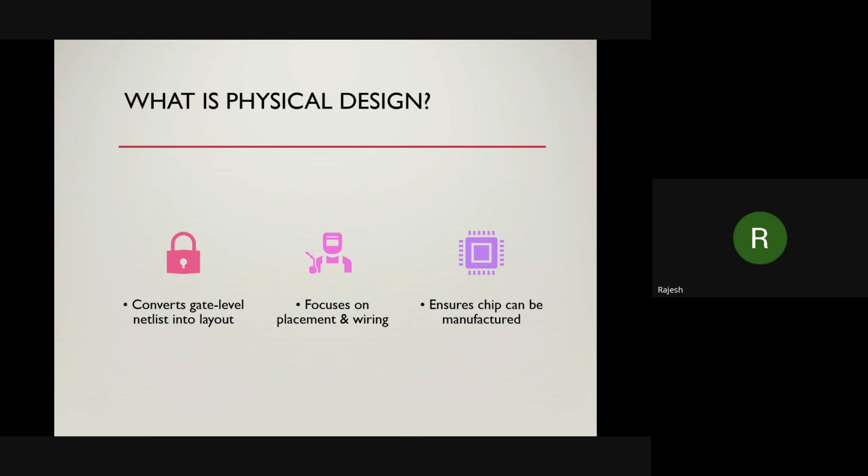Whatever connections and placement we are doing in the physical design is going to be manufactured. That is why we are ensuring that the chip can be manufactured without any issues. And after manufacturing, the chip needs to work for multiple years, right? Not just one or two years, it needs to work sometimes 8, 9, 10 years. In all these years, whatever we design needs to work. So in that way we will design our chip.